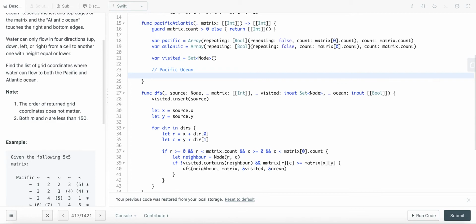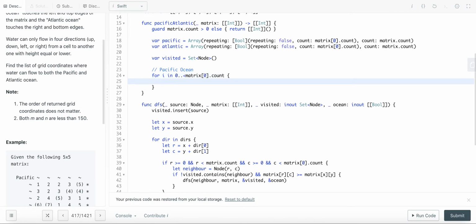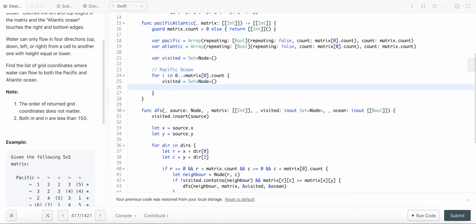So for i in 0 less than matrix 0 dot count, we will keep refreshing the visited because we want fresh DFS results as we start from every node.